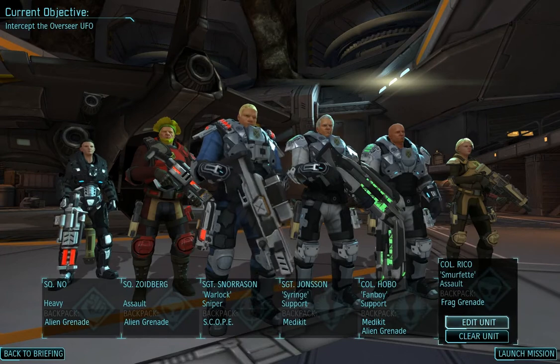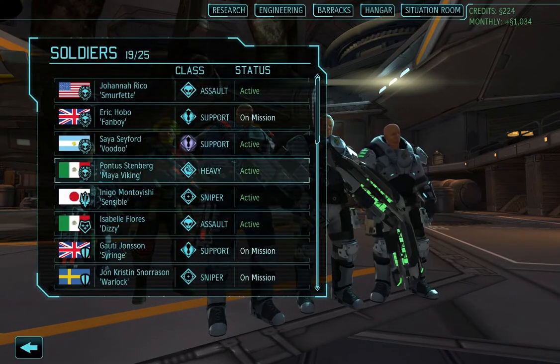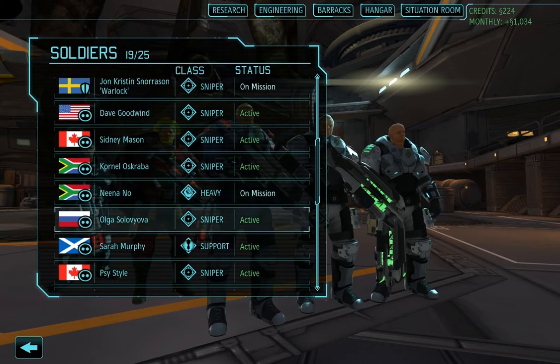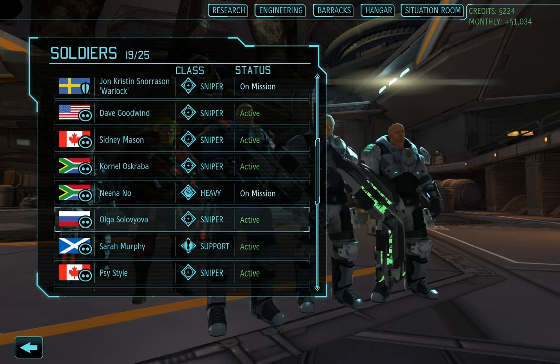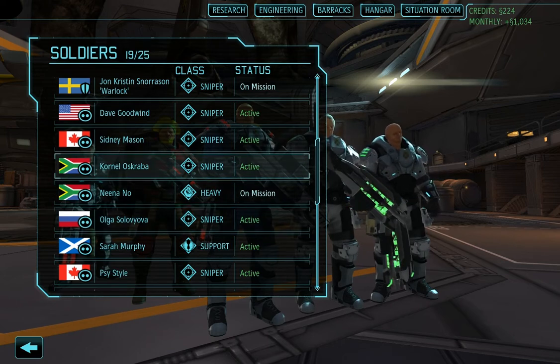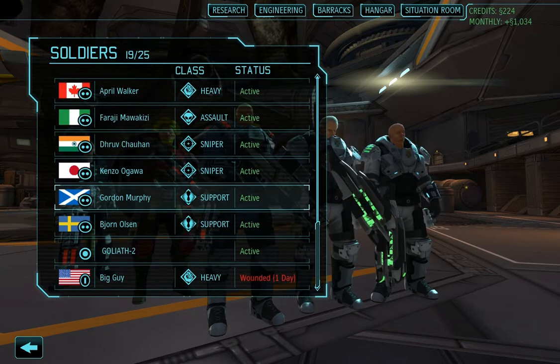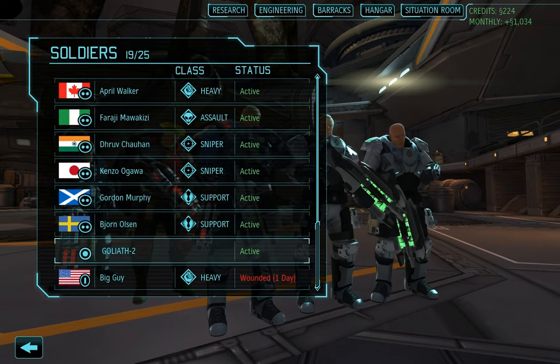Smurfette is back, but I don't want her in this outfit. Thank you very much. God. I think we should send Zoidberg in first into the battlefield. Really? The enemies will either die laughing or run like hell back to their spaceships. Yes, very likely. I guess we can get the Goliath 2 in. There we go.